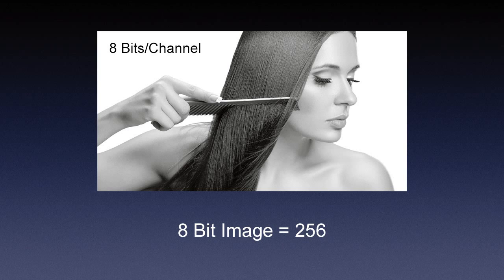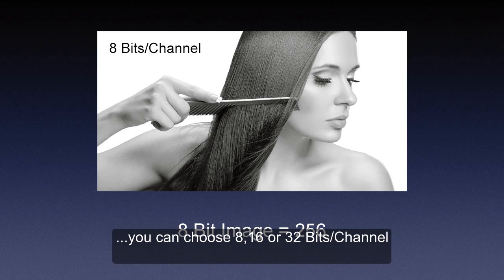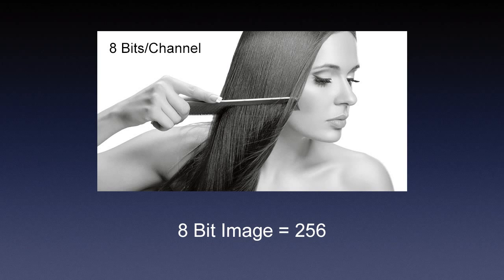Now, as you remember, when I talked about a slide where you can choose how many channels you're going to have in your image, you can also choose how many bits per channel you're going to have: 8 bits per channel, 16 bits per channel, and 32 bits per channel. And I also said that we're going to focus only on 8 bits per channel and 16-bit, because 32 bits per channel is for HDR images and it's overkill for a standard photographic image.